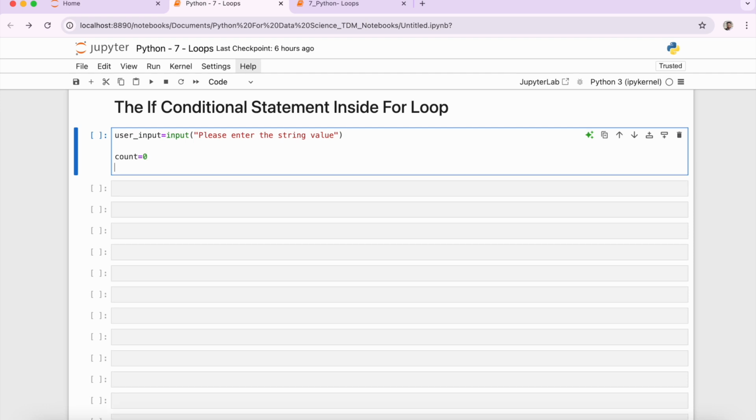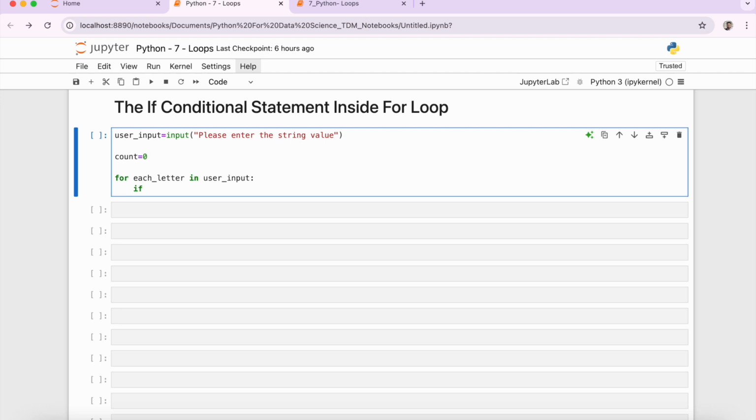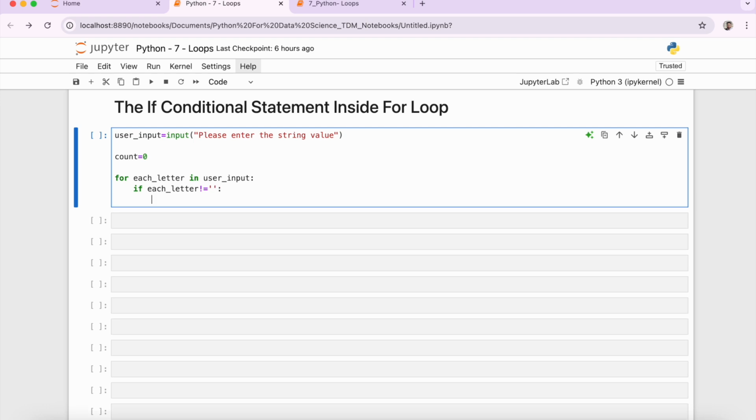Okay, now I am going to use a for loop saying that for each letter in user input, go and check if each letter value is not equal to a space, then increase the count variable value by 1 basically.